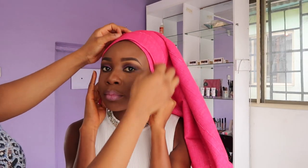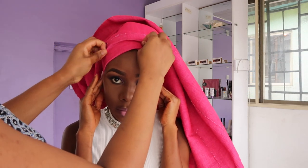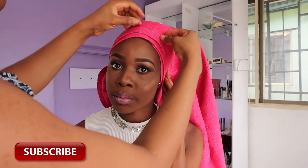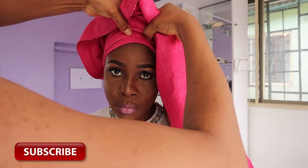So you guys, this is really where the work begins, but it's actually not as hard as it seems. I'm going to start pulling in material. So as you can see, when I pull the material, I'm going to secure my hand at the center and always start at the center and then drag it all the way to one end. And you only want to focus on one end at a time. So just pay attention. I'm going to do it again.